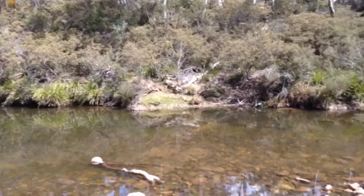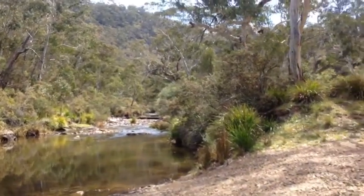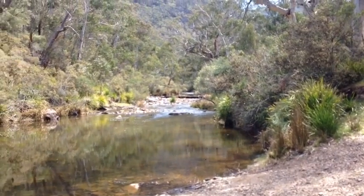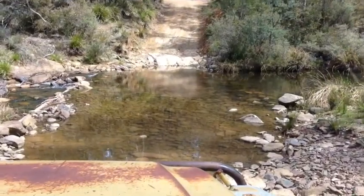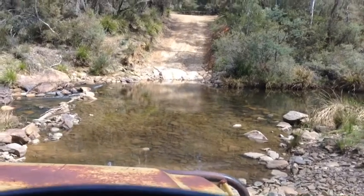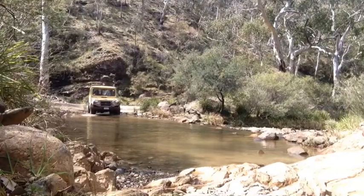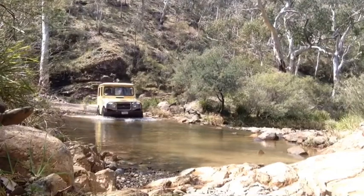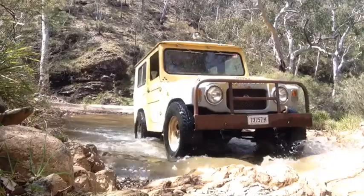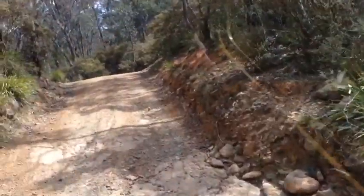So this is the Cowmung River, and we've got to cross it, not here, it's just over there. There's a causeway. It varies in depth, but we'll get across there now. Doesn't look too deep today at all. This is going to make it too easy, I think. Fingers crossed, the old girl. First time, but I've been through here plenty of times, and it's not a bad one. Easy.